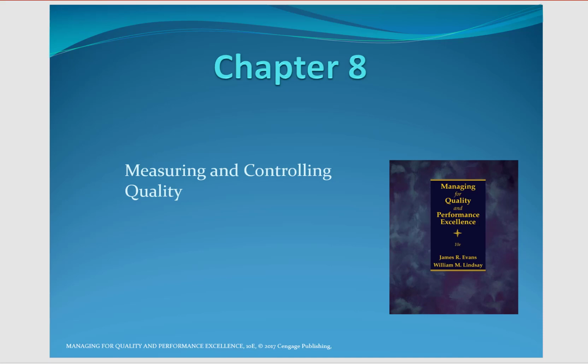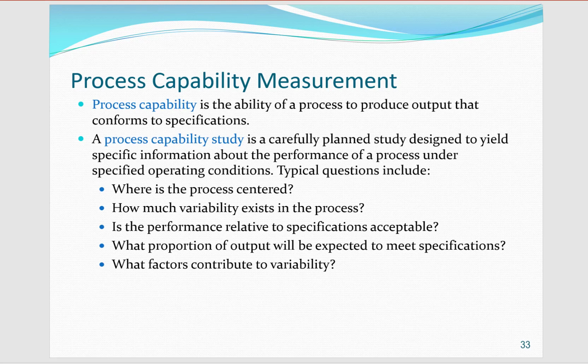This is the content of chapter 8, and we will be talking about statistical process control and then tie it into process capability. But before I do that, I do want to talk a little bit about process capability and why we need to do statistical process control. So process capability is the ability of a process to produce output that meets specifications, that conforms to specifications. How well a process can produce outcomes that answer the voice of the customer is really the capability of the process.